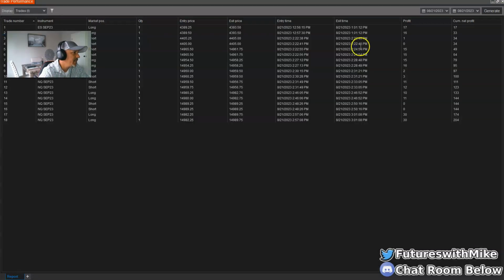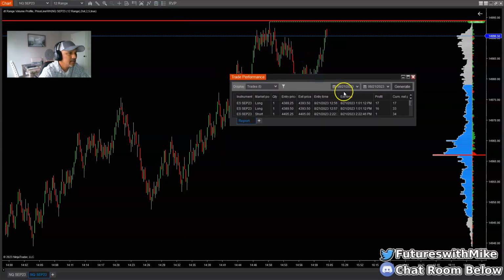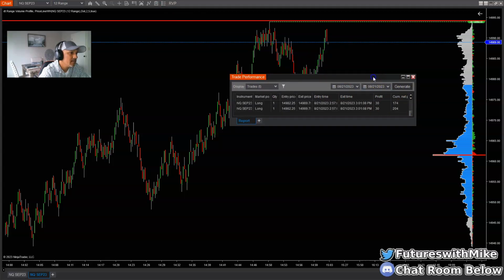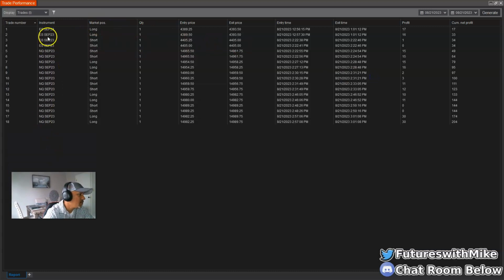I think a combination of the ES and the Nasdaq. What's it doing? There we go. Okay. So total of 204. A few trades here on the Nasdaq. I think only one trade on the ES. Two trades on the ES. Okay. Most of it has been on the ES. All right. So yeah, this trade.